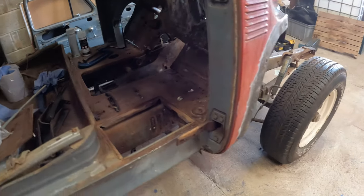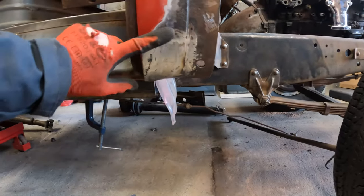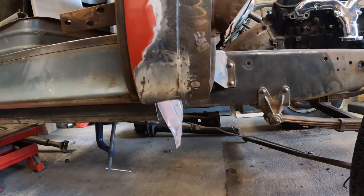But other than that, I feel like I've progressed quite a lot. I didn't expect to have to repair this piece, but that's done now, so no worries, hey?